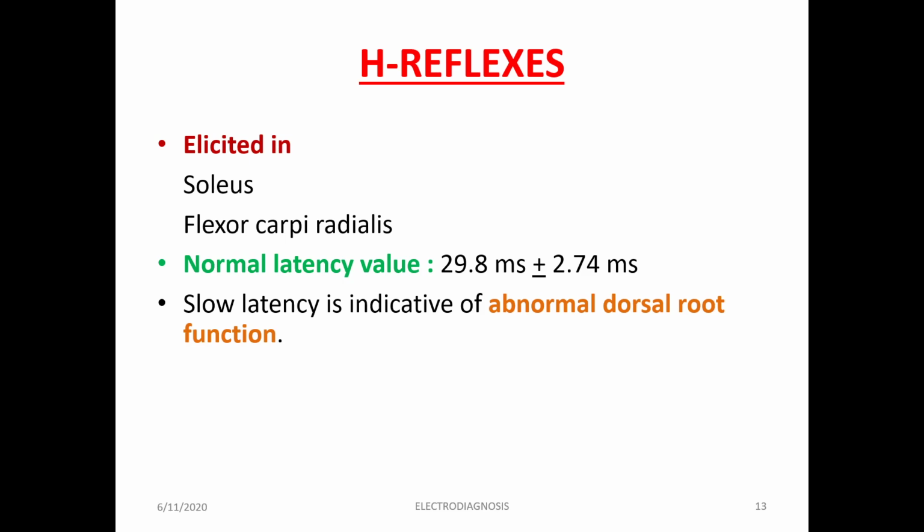So slow latency means it is prolonged. Slow means definitely it will take more time. Clear? So slow latency, in some of the reports it will be written prolonged latency, or extended latency. All these are synonyms based on the reporting person. The words will be different, but they all mean the same. So all this they are telling abnormal dorsal root function. Dorsal means sensory only. This is checking the sensory component. Clear? So this was regarding H reflex.